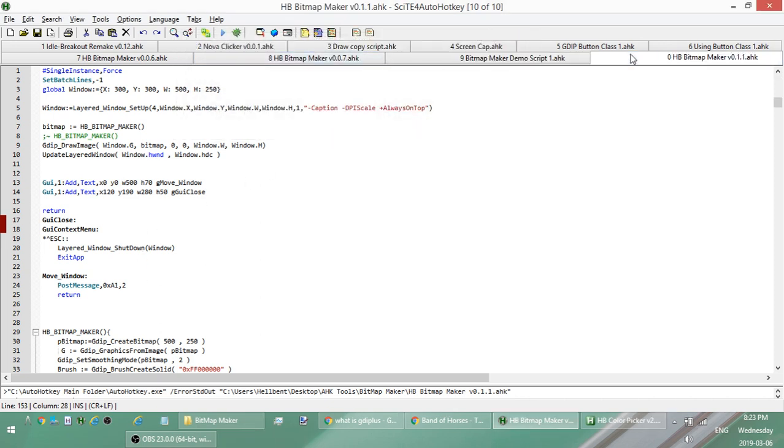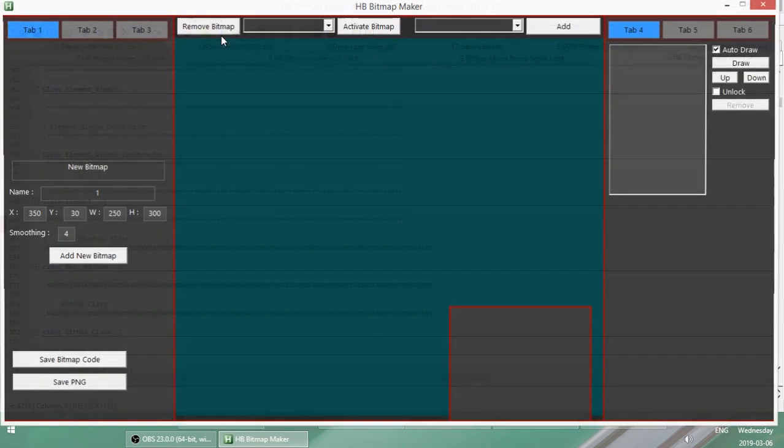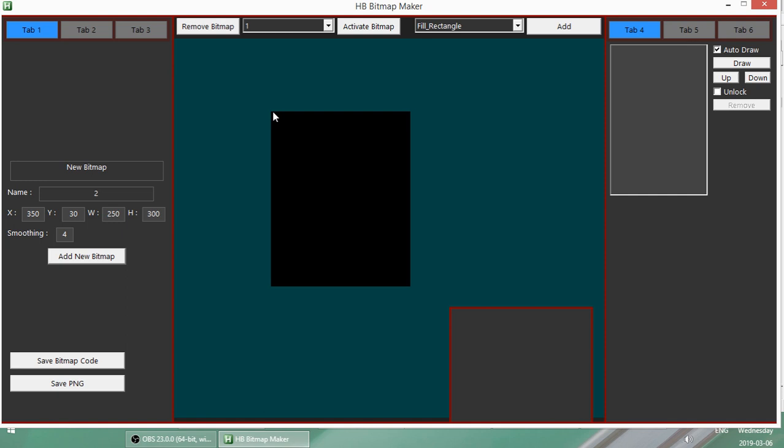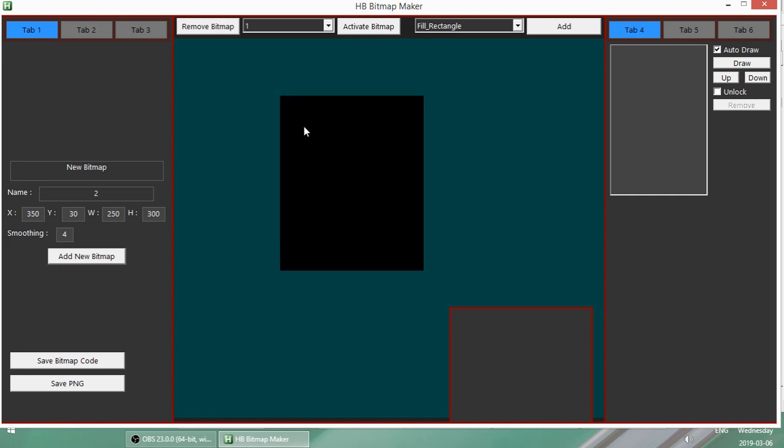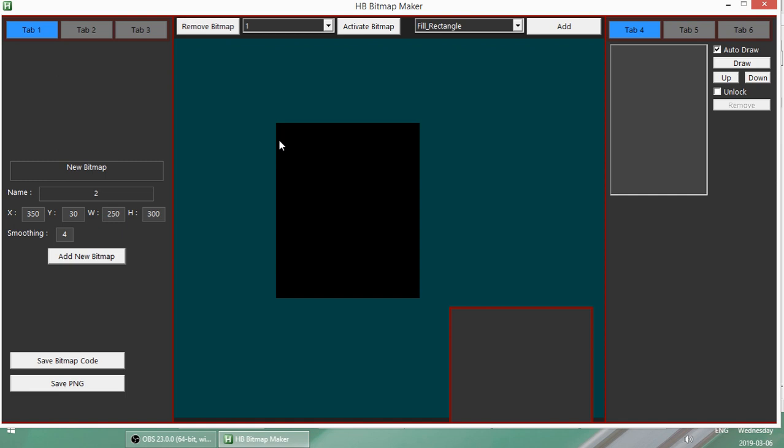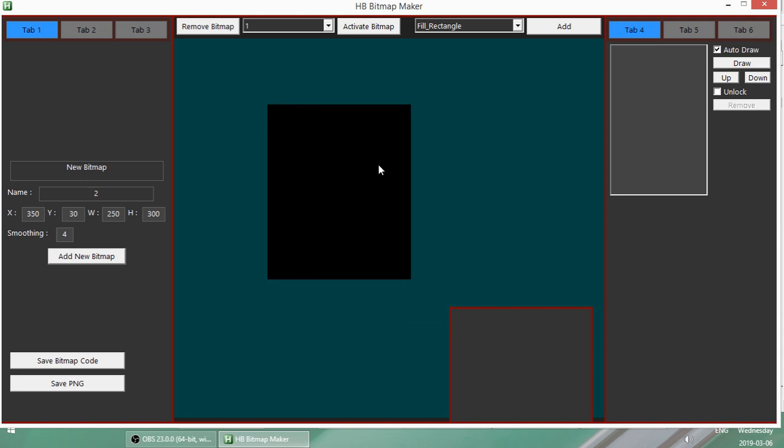That's actually what the bitmap maker uses to create new bitmaps. So the background is all black in here, and I'll get into what this means for when you create a function later on, but basically you would use the same idea for drawing directly onto a GUI. So you just create a normal GUI, initiate Gdip, start it up, use BitBlt to transfer the graphics from the function that this program creates, and you just put it onto it. And then you can add buttons and everything else.